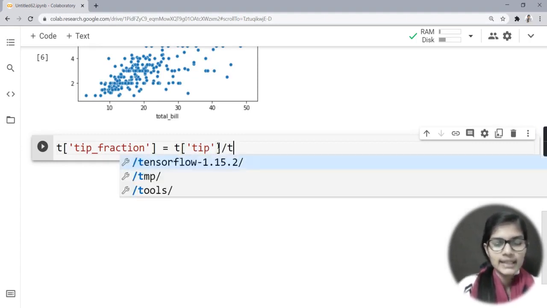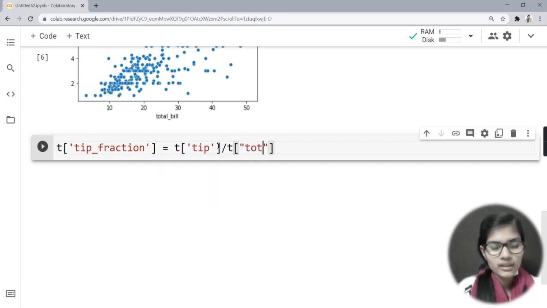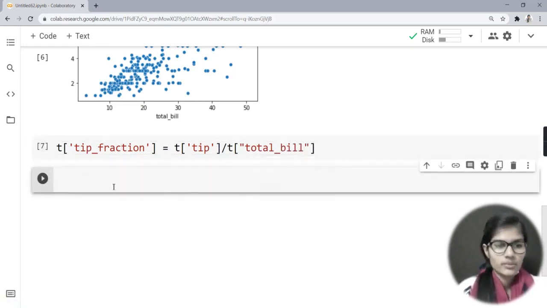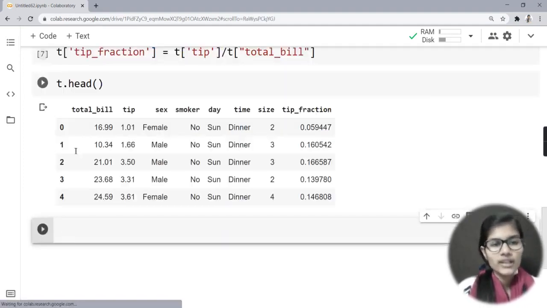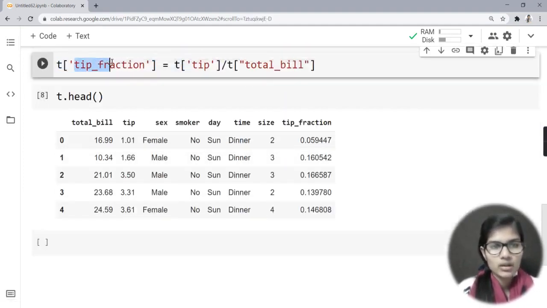I would do this: t, and in brackets I would write total bill. I just want to find the fraction for the tips, right? So I would write total bill, and now when I run this, it will just run. And now when I want to find out, I would run head, HEAD and brackets. Now see, I get one more column added, that is tip fraction.